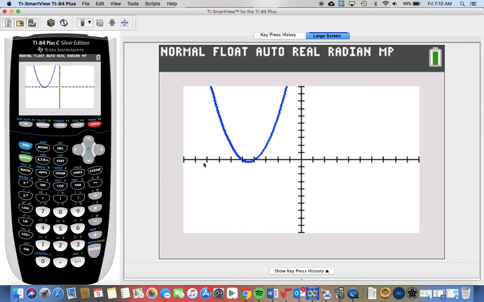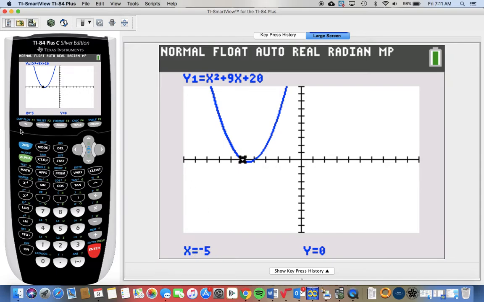But since I already kind of have an idea what those are, and I already kind of see what those are, I'm just going to hit trace and then type in what I believe the zeros to be. So -4 comma 0, and then we'll try -5, and as we expected, -5 comma 0 works as well, meaning that those are two solutions to your equation. In other words, if you want solutions quick, the only thing you've really got to do is graph your quadratic and find those solutions. Now, there is a downside to this, is that it won't give you exact solutions.